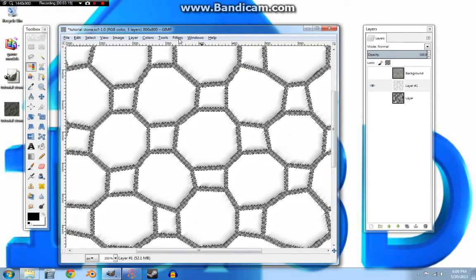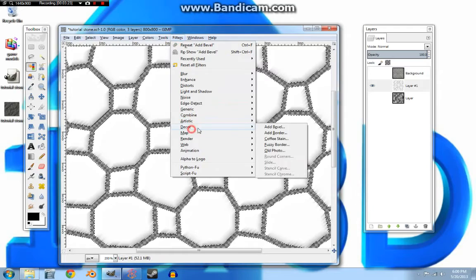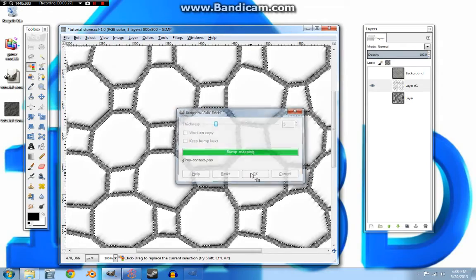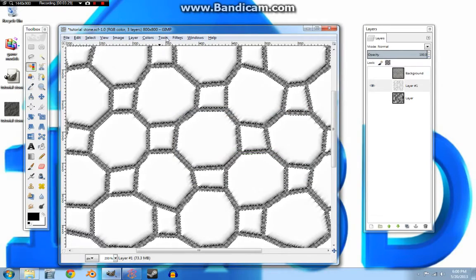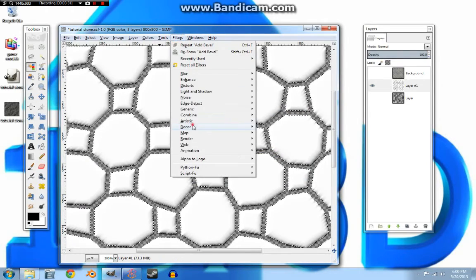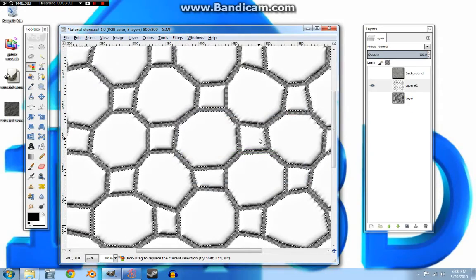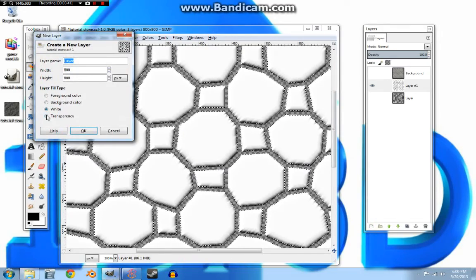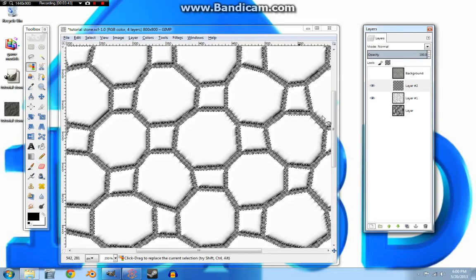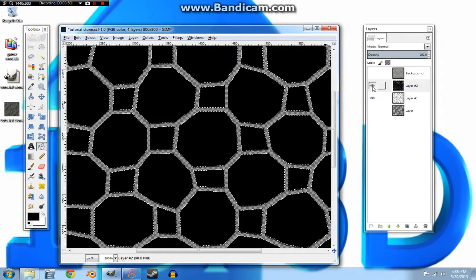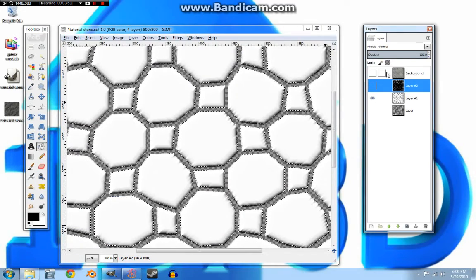And we'll do that again. This time we'll do 5. We'll do 5 one more time. Just make sure it has a good, yeah. Now, one more thing we need to do. We're going to add transparency while we have this selected, and we're going to fill with black. That'll come in later, so we'll just change visibility on that.